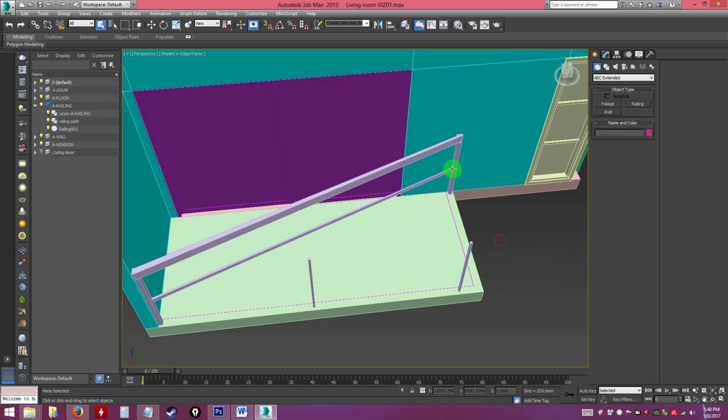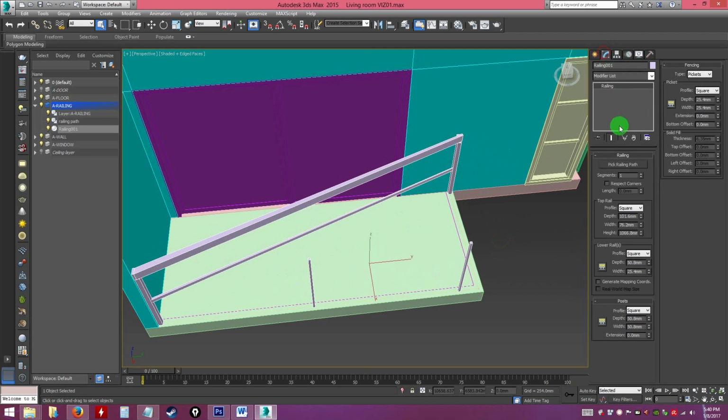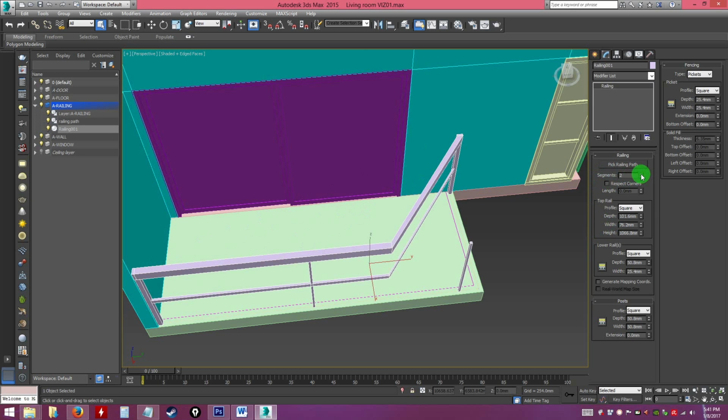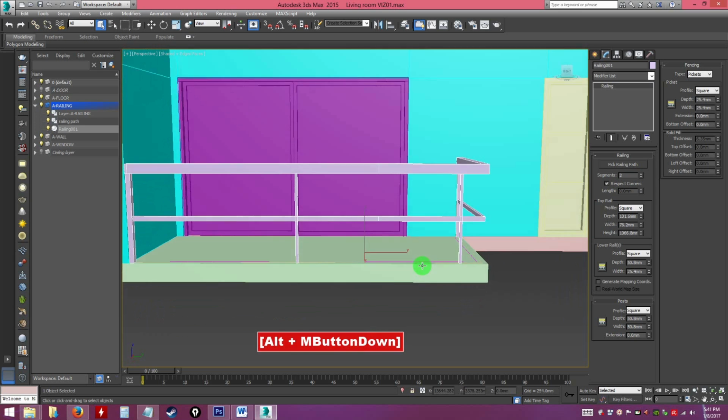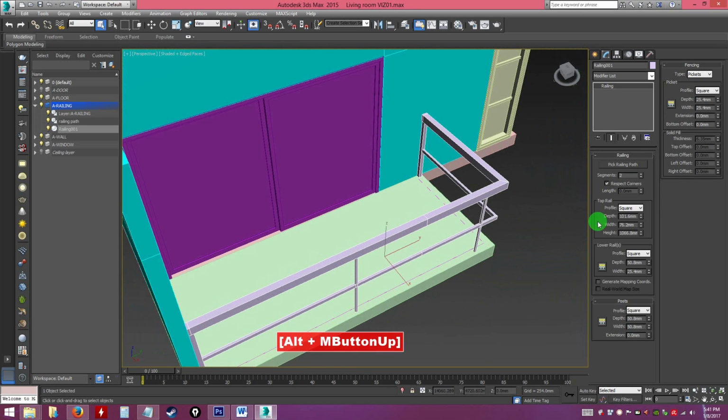So I'm going to select my railing, go to Modify, and start modifying the segments. You need to add one more segment, so put segment 2. Then you can also enable Respect Corners. There's a corner here, so you want it to respect the L shape. There you go, you've got your L shape.